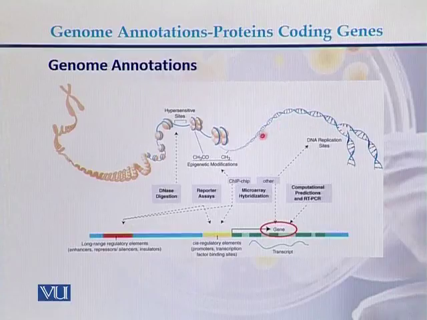Once the genome has been sequenced, we know that within the sequence of the genome there are genes. So the next step is to identify those genes and to identify the function of those genes. This is called genome annotation: either identifying the genes or finding out the function of the genes is called genome annotation.